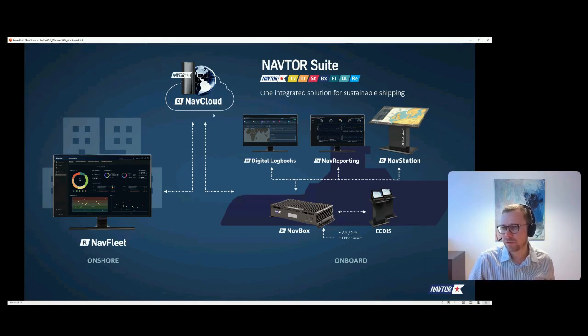These are interconnected via our NavCloud, our cloud-based solution. The NavBox can also connect up with the ECDIS, to have seamless exchange of chart data, route exchange, and so on and so forth. We also capture AIS data, and we can also receive other kinds of input like sensor data.